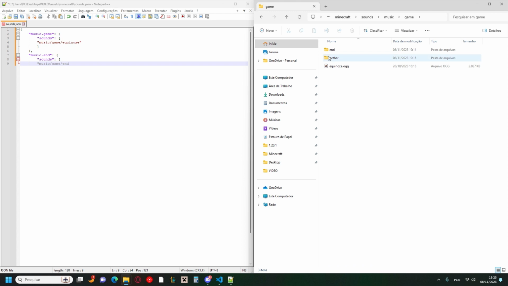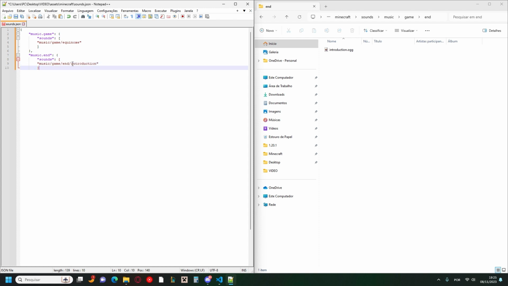If you use Windows, you have our folder here right beside our code. So it's music/game and our song is called introduction. So /introduction. Close the quotes. Right. So close the square bracket. Close the brace. Comma.